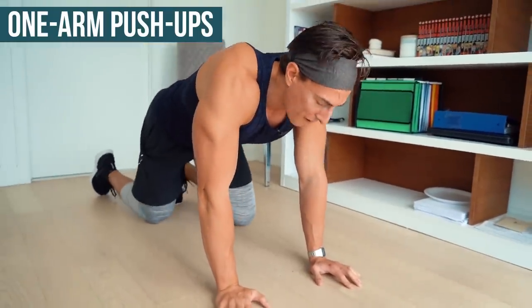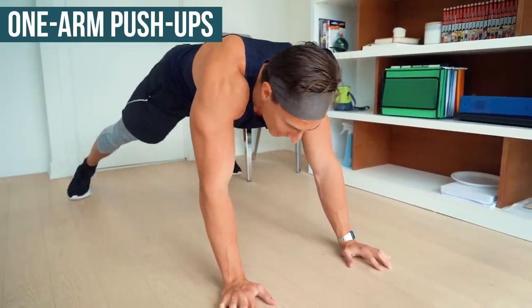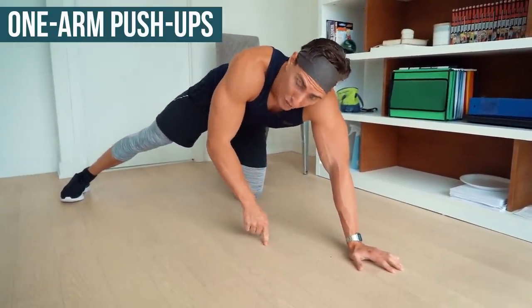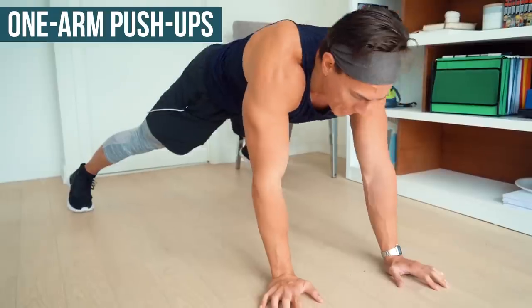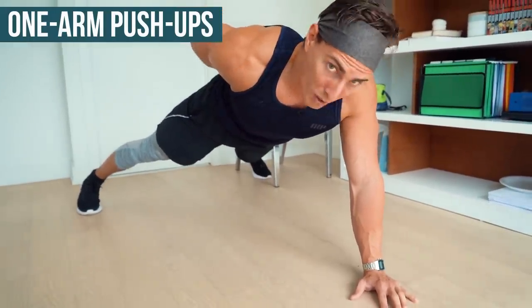So the biggest thing you have to make sure you do is get your legs nice and wide. Instead of being 2 points of contact with the ground where you have no balance, you need to be like a tricycle, a big tripod. That's essentially what you need to do to stabilize yourself while you do this exercise.